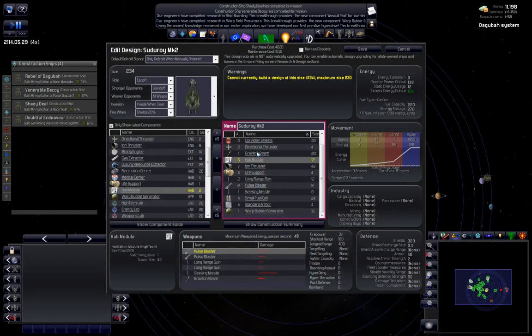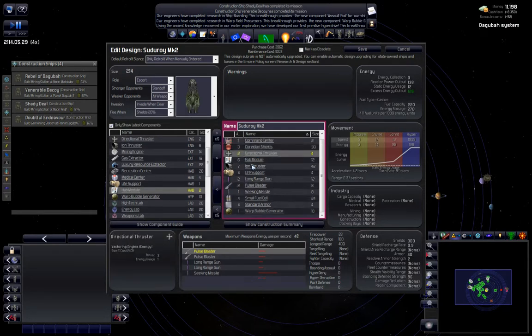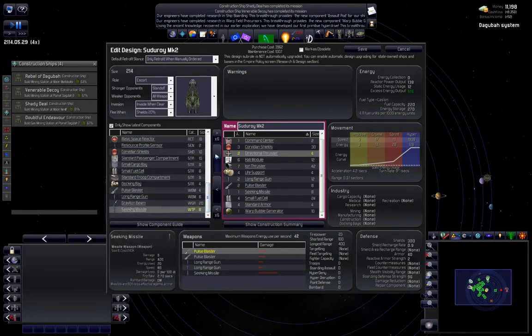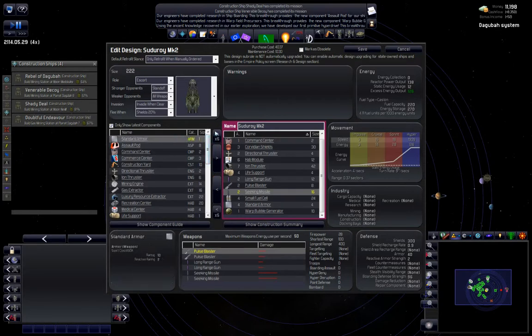Well, maybe the graviton beam isn't a good idea. Yeah, I'll put that on a bigger ship, maybe. Okay, so that reclaims our space to put the seeker back on. And we'll put the shields back on. Or armor. Yeah, we'll go to 100 armor. 96. Yeah, that should be good enough. We'll upgrade it again later.